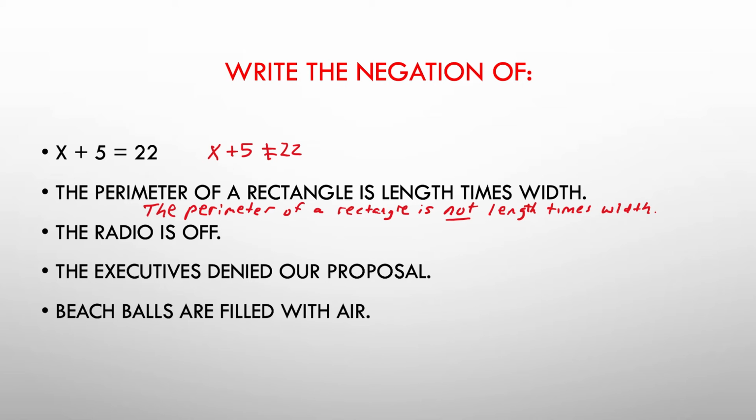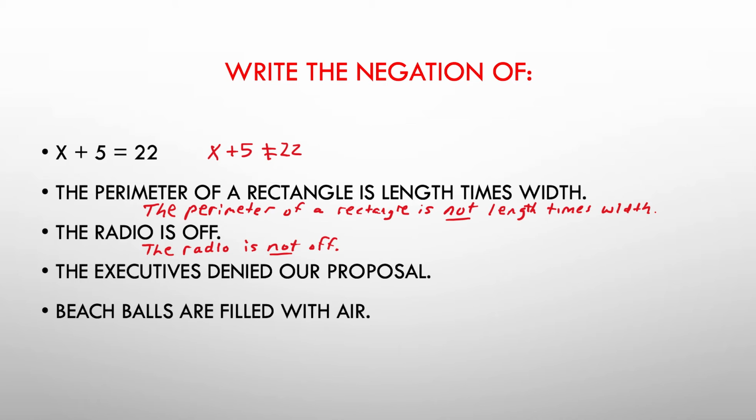The radio is off. Write the negation. So again, put the word not in. So the radio is not off. Now, you could also say that the radio is on, and that would be fine. Okay, but kind of keeping with what we have talked about, adding the not into it to make it negated, we'll leave it this way.